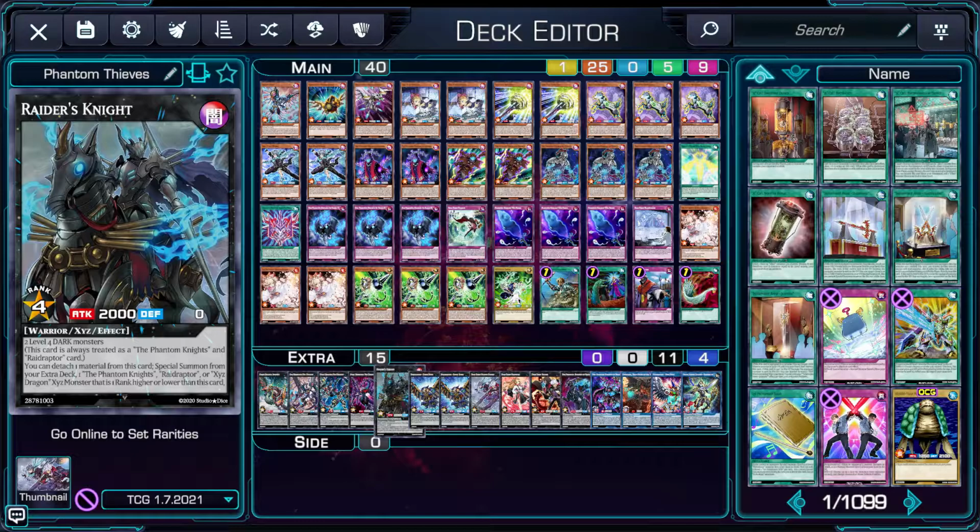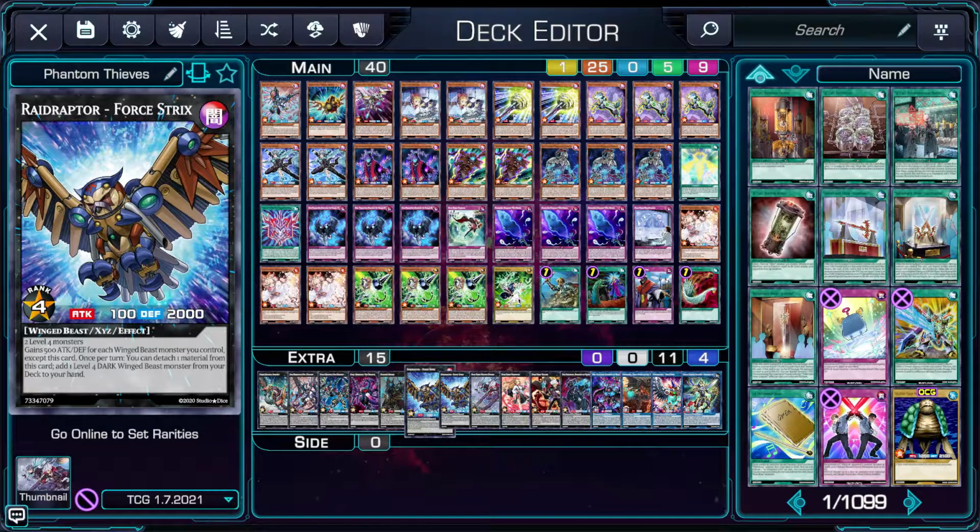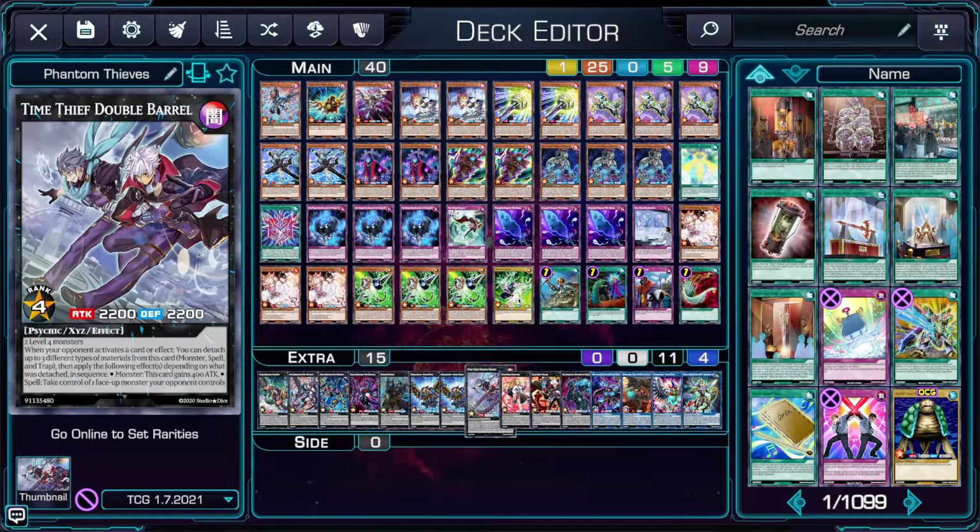Raider's Knight is a very interesting case because this card can sack a material to go straight into Arc Rebellion. We're running 2 Force Strixes because this is needed for the combo. 1 Time Thief Double Barrel, and this is the main reason we're playing Shade Brigandine.